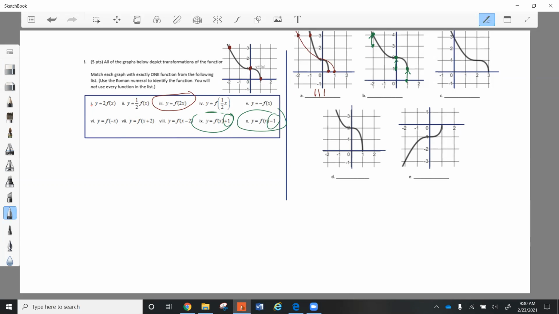And so all you have to remember is which of those it is. And for our case, with that vertical shift, if you're going to go up by 1, you're going to actually add 1 on the outside of the function. So the correct answer there is number 9, like that. Okay.